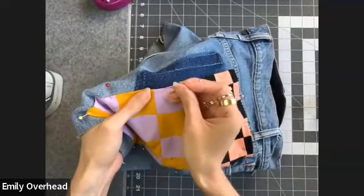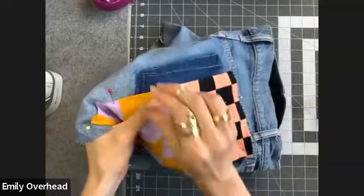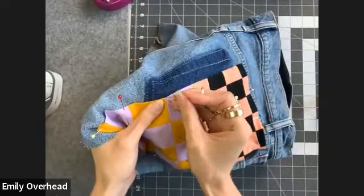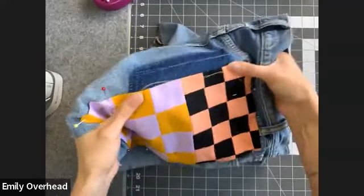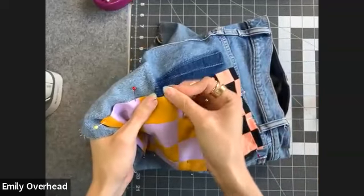Right. So I'm not going to go all the way around. You don't have to watch me do the whole thing, but I'm going to get just far enough that I can show you how to put the pocket back on. But you will be going all the way around the whole patch. I will finish mine up later.